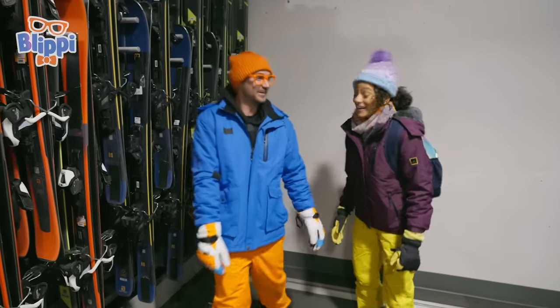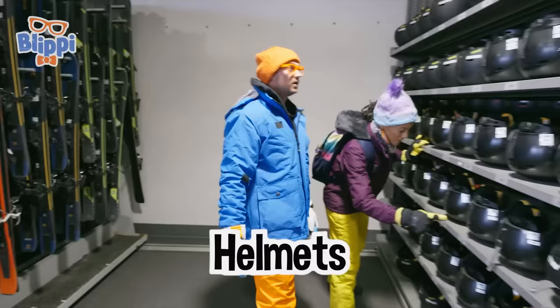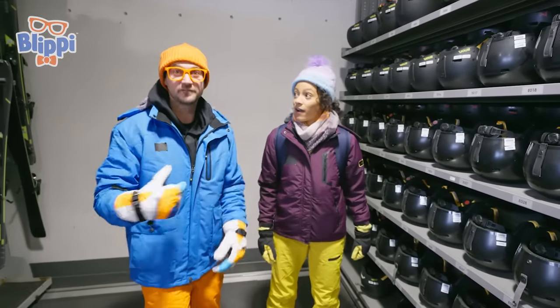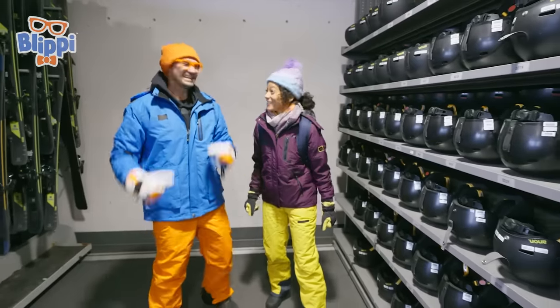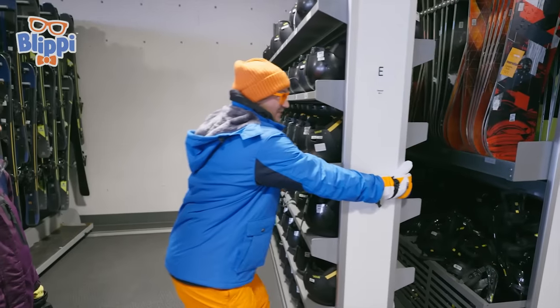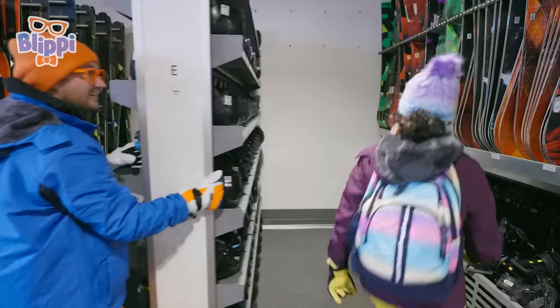Oh, cool. Hey, look at all these helmets, Blippi, so you can stay nice and safe. I wonder if we're gonna get a helmet for snowboarding. Oh, I bet we will. Yeah, I love being safe. Me too. All right, check this out. Whoa, what's in here?